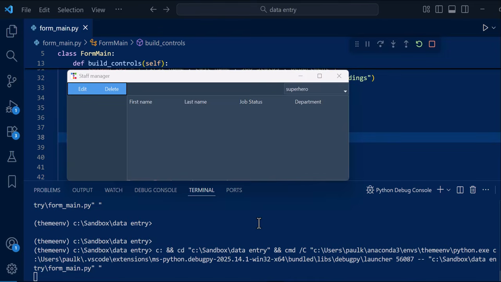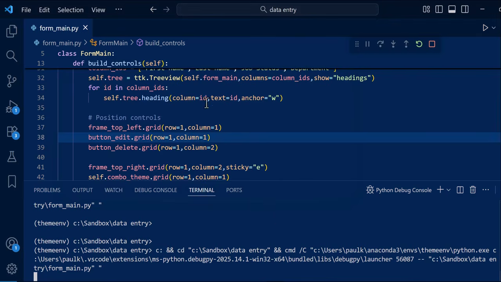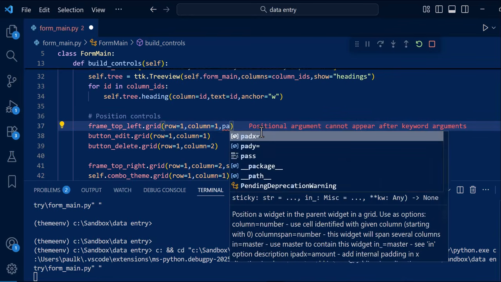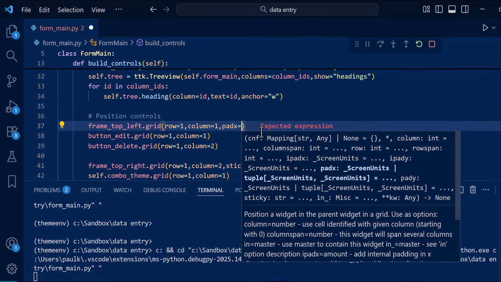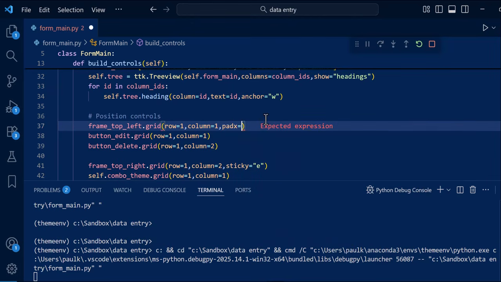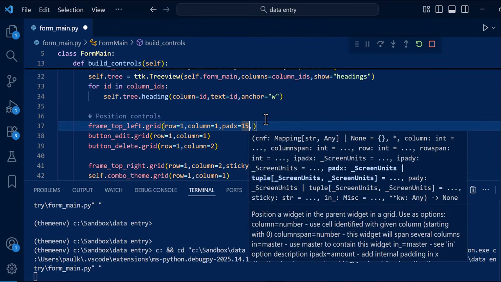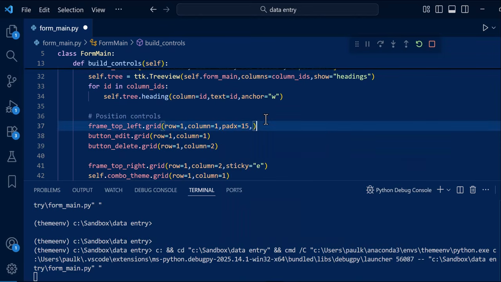Now, what you might notice here is that we don't have much spacing between our controls. So we can easily add spacing by just using pad Y and pad X. So if I get the grid here, I'm just going to do a big padding between them. Pad X basically means that we're putting space to the left or to the right, in the number of pixels. Let's just do 15 because it'll be more apparent on the screen. And then we're going to do pad Y. Pad Y is top and bottom, so the pixels above and below.